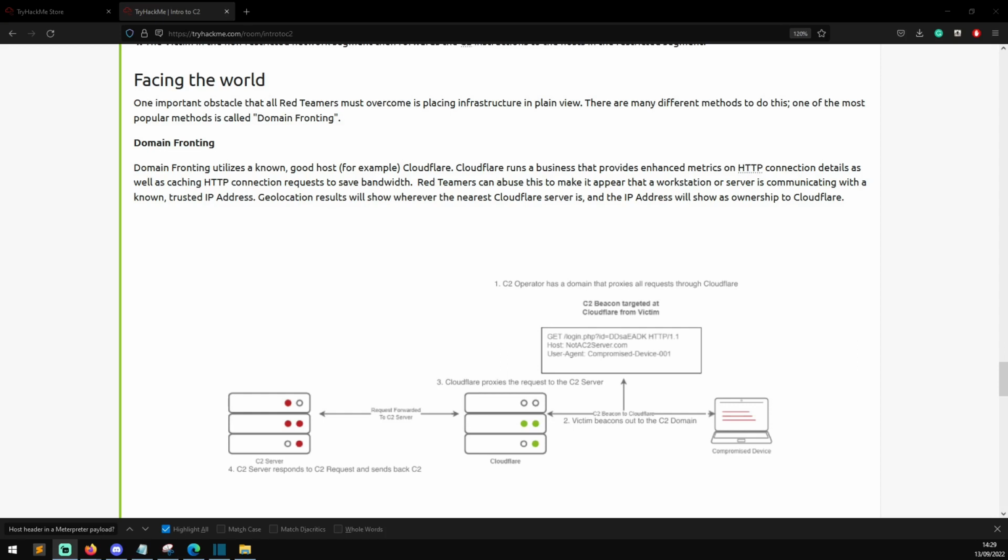So if you are putting a host in Cloudflare or using Cloudflare's CDN, that may not raise as many suspicions because you would sort of inherently trust IP addresses within Cloudflare. So that way you can mask your domain through Cloudflare. So joesc2.com can be sat in Cloudflare using its DNS servers, hiding the true IP address of my malicious C2 server behind it because it's using Cloudflare's IP addresses to mask it.